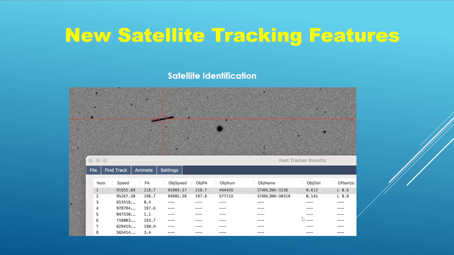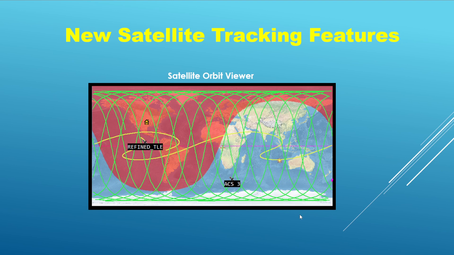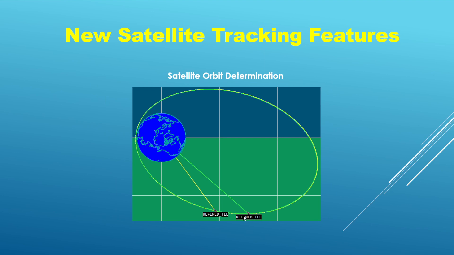Identification is also a huge component. Once you have identified detections, you would like to know what they are. As a basic example, results are presented and it is very quick not just to detect these objects but also to identify them. There is also an orbit viewer — here you can see a world map with the ground track of two satellites, and it also has the ability to present different views, including a 3D view. Finally, orbit determination allows you to generate measurements of these objects and compute a two-line element to predict where they might be in the future.